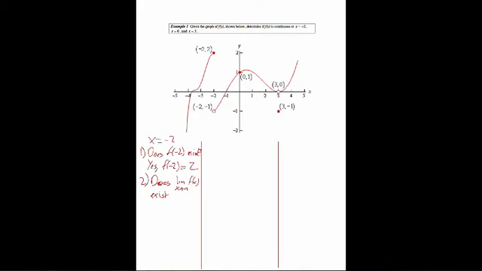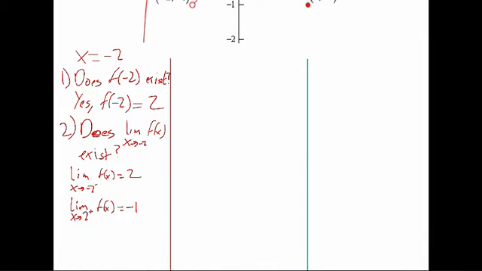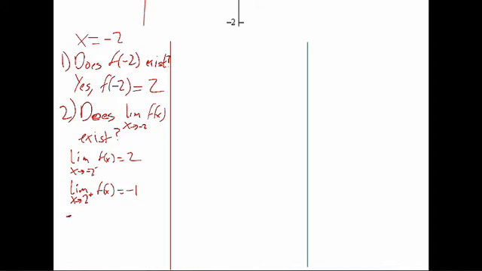So we have to ask, we're going to say the limit as x approaches negative 2 from the left of that function equals 2, but the limit as x approaches negative 2 from the right of the function equals negative 1. Now I just realized I'm really far zoomed out. Let me zoom in a little bit. Now, as a result, the limit as x approaches negative 2 of our function, we don't really know what the function is, does not exist, DNE.